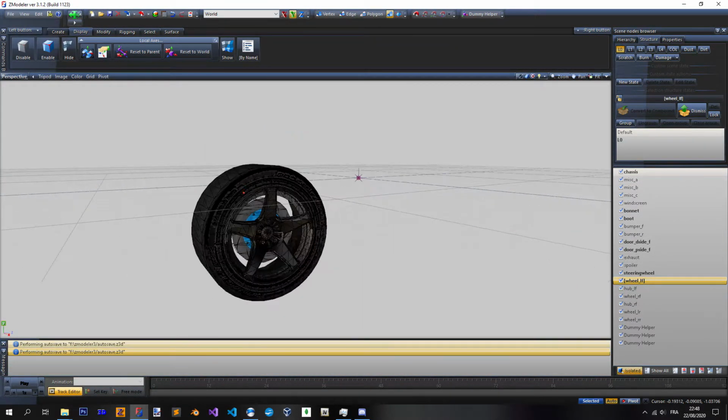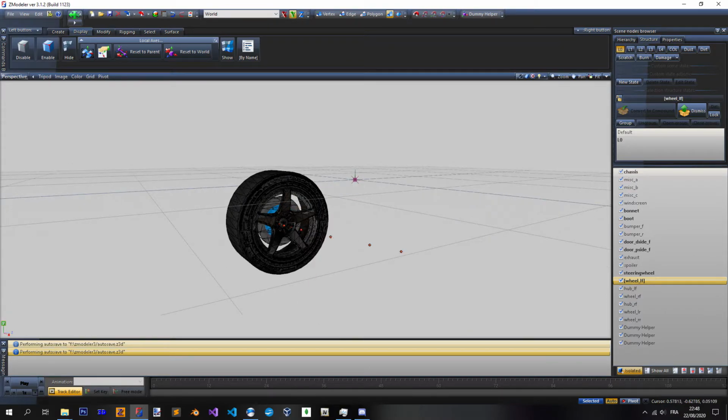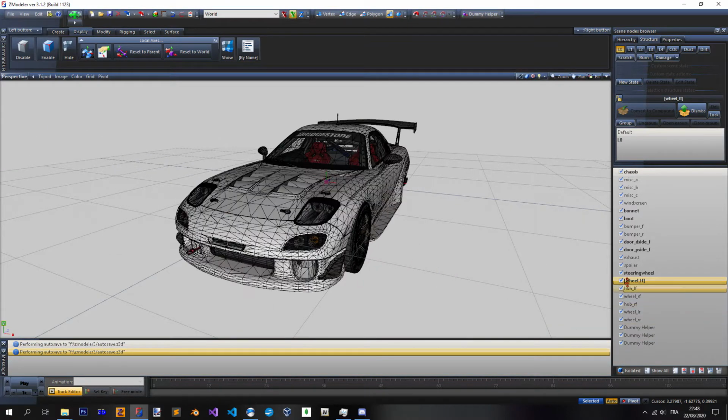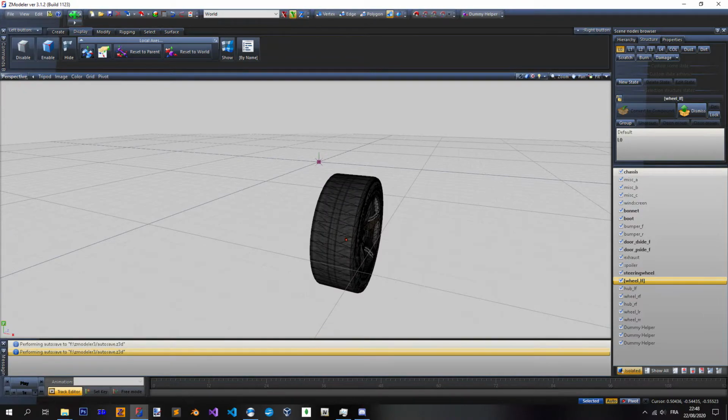But here my wheel doesn't have the axis in the proper position anymore, and you see that I can't select it for some reason. So to remove that little bug, just move it in and out, come back to it. Okay, so now it's selectable, so you have to go in any mode, put it on it, and you go back to object mode.